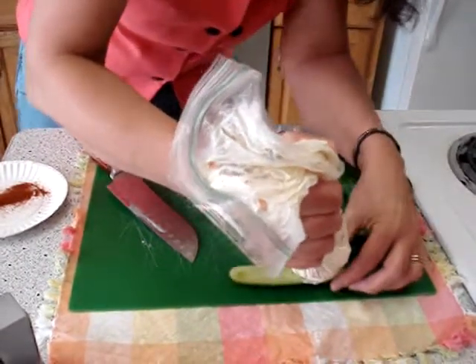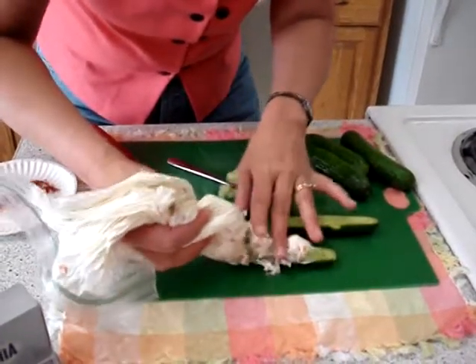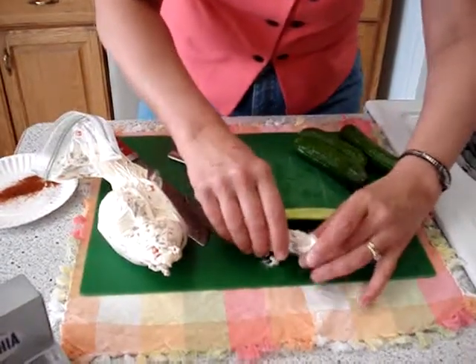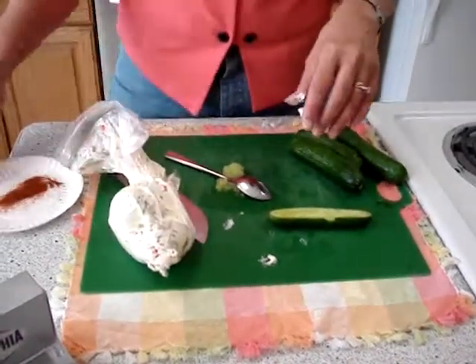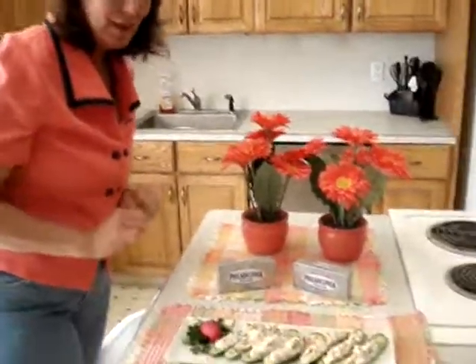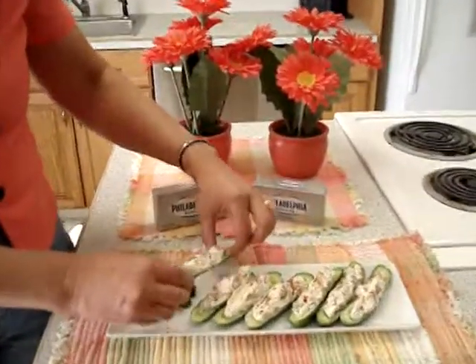I'm just going to fill them basically with that cream cheese. I made my furrow a little too big, but you'll see how nice that goes. Put that on a serving platter and then fill all the rest. We're going to top it with a touch of paprika. So that's my stuffed cucumbers with my favorite cream cheese, olive, and radish filling. The key to filling them with the bag is to make sure the hole is small enough so it doesn't clump all out. The cream cheese makes these absolutely wonderful. They're a delicious, crisp, clean way to start a meal. And they're really cute, too.